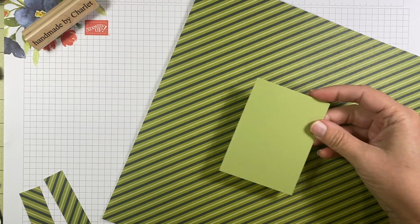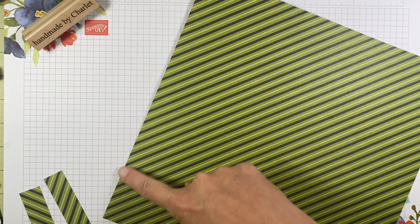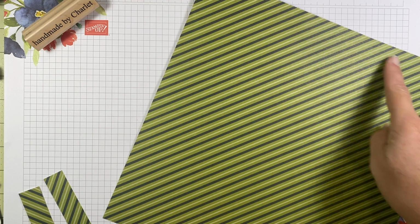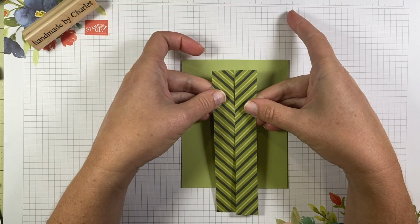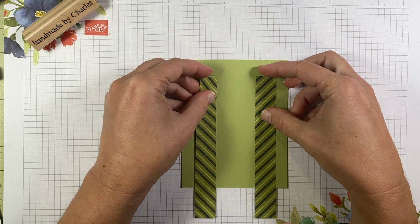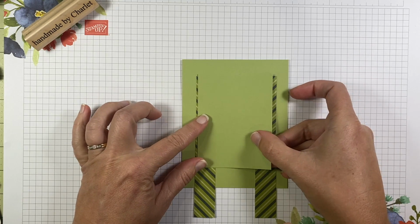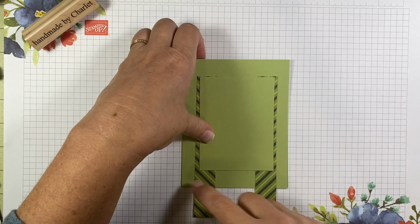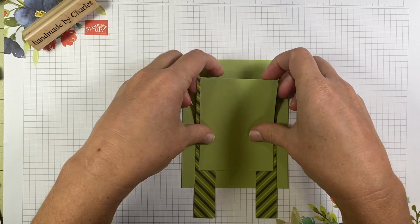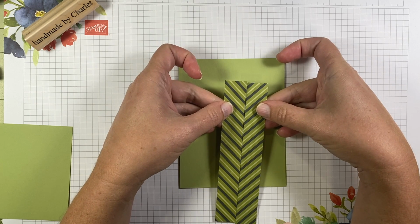I'm going to show you something fun that you can do with a diagonal stripe. If you trim a piece from this edge and trim a piece from this edge, you can create kind of a chevron. And we're going to take that, mount this on either side like so. We'll trim the edges there, but I just wanted to show you, if you took a piece of either side of that, how you can create a different fun look.